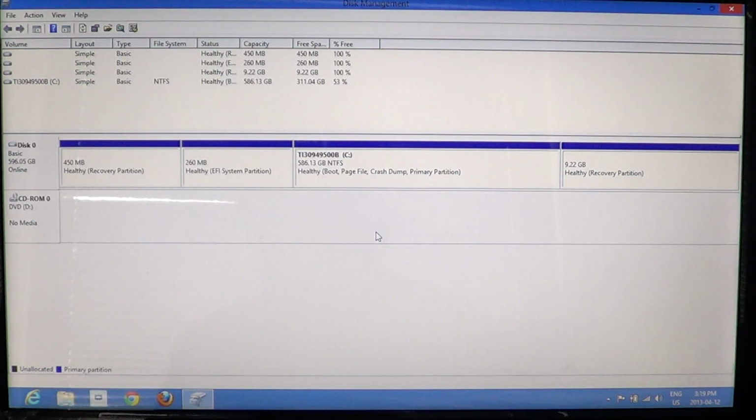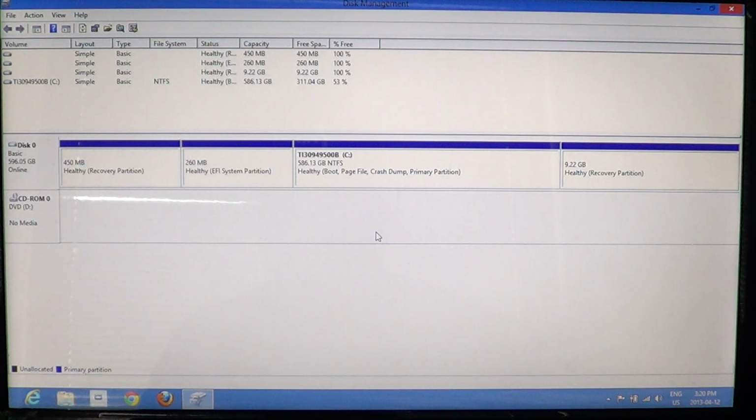Be careful when you change drive letters, because if you have programs and software and files that are installed on certain partitions with a drive letter, what happens is if you change the drive letter, then Windows might not be able to find the files that it needs to make a certain program work. Or suppose you're listening to music in iTunes and it's in the second partition, the letter F, and you change it to G, then iTunes might say, wait, I can't find the music anymore. It's not there where I'm used to having it. So be careful changing letters.